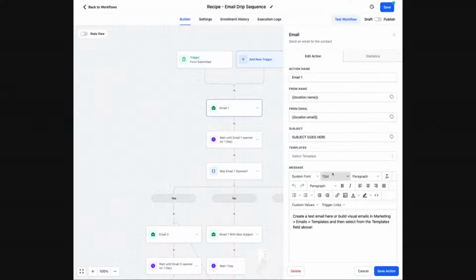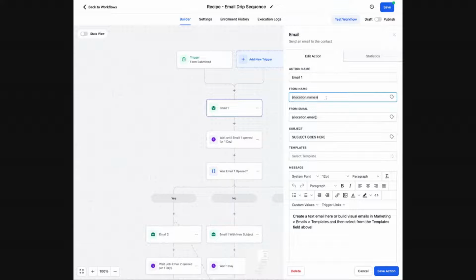They get the first email. This is the action name. I usually make sure I name what this email is about. Location, from name, location, email. That's the code, the custom value that's going to pull your location and your email. Your location is usually the name of your company anyway.